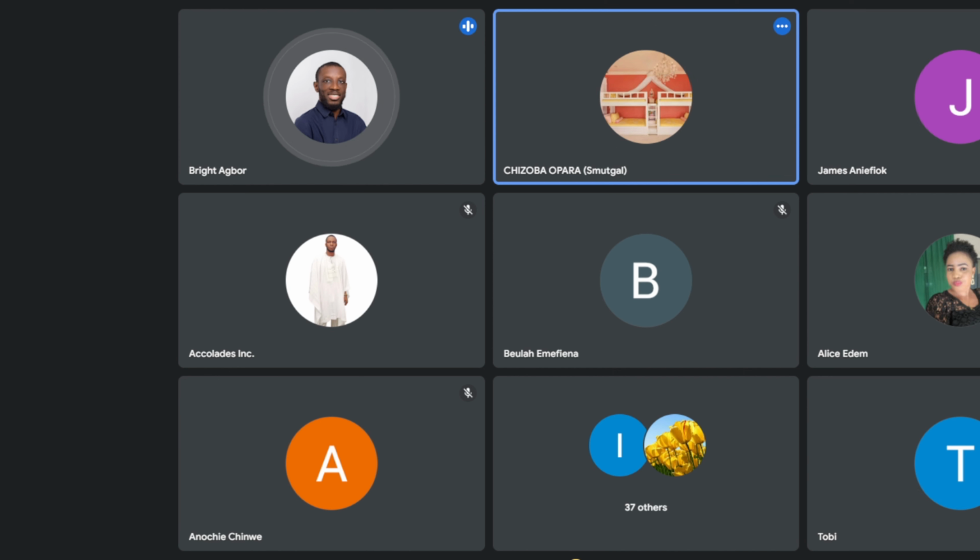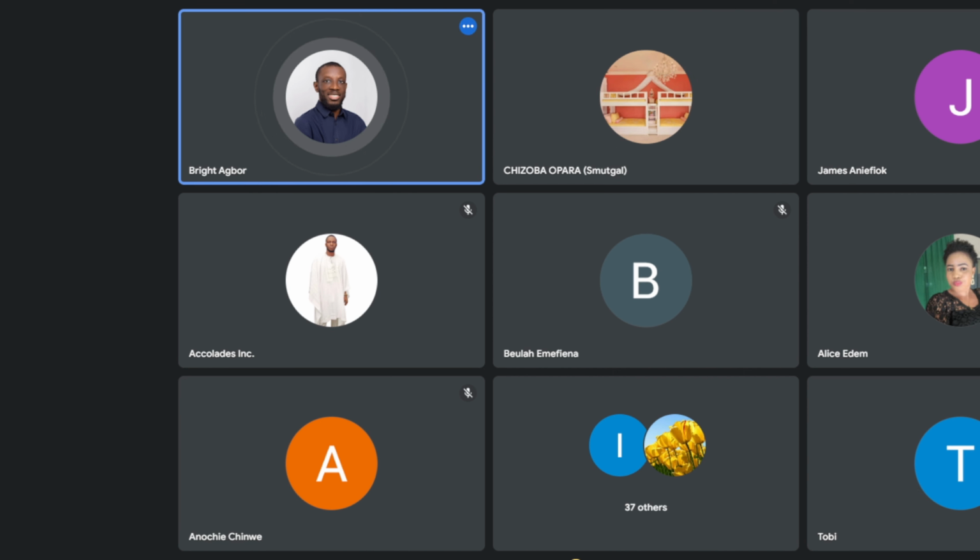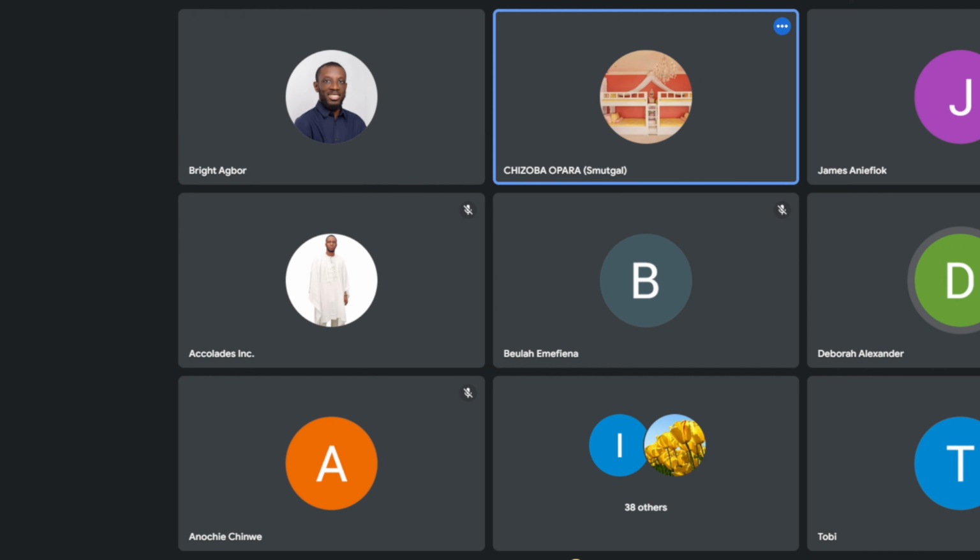So you can as well use Google Form and get data from your friends. You have to use Google Form, set a question with it and send it to your friends to answer the survey. So people do that a lot. If you join a community, someone might paste a link asking you to help answer the survey. You want to use it for analysis or something else. So that's one way you can get your data. Okay, thank you. You're welcome.